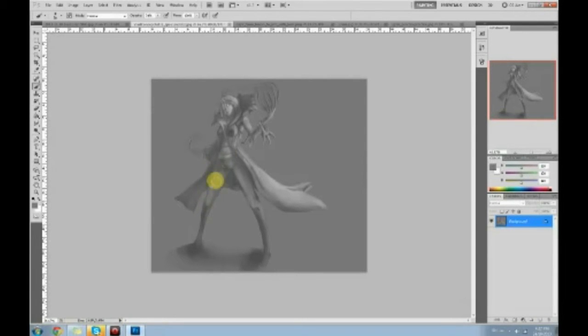Remember about the thigh, how the thigh areas need to be revealed. This is the kind of stuff I want you to think about. I don't want you to paint with a value that is so dark there's no way of saving the image. And as for glowy eyes, even though they are glowy, they're actually not that white. They're just a touch lighter than everything else. They don't have to be like 15 or 20 shades lighter. Can be like a tiny little shade. It's still effective, trust me.